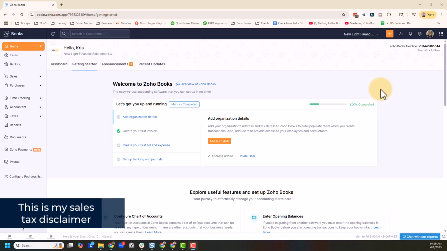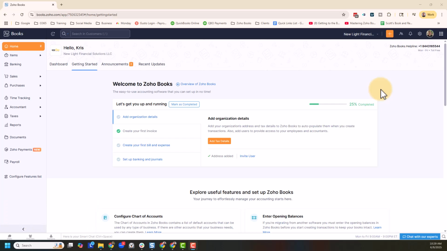Now let's dive in. Before we get into the details of things, I want to preface that sales tax is different for every company and every state and different industries. So you will have to figure out what you need for your own sales tax. And sales tax might vary by county, state, and city. It will depend, again, on where you're selling your products and whether or not the products and services you're selling are taxable. This will vary. So what I'm about to show you is how to set it up in Zoho, but you will need to know all the details before you get to this process.